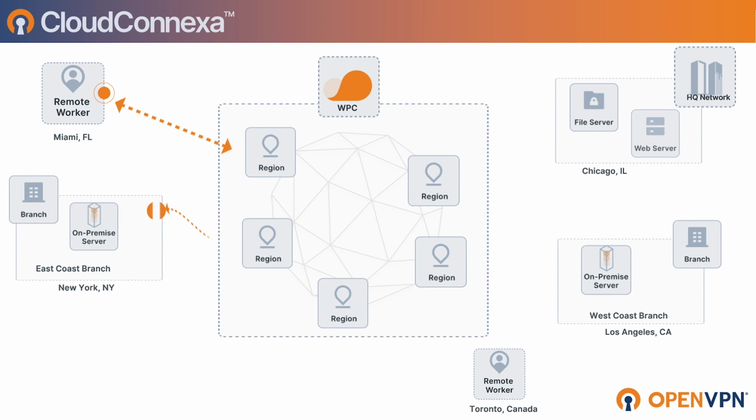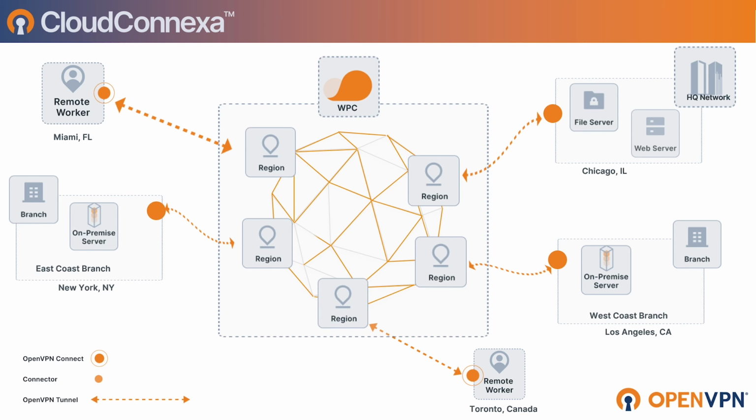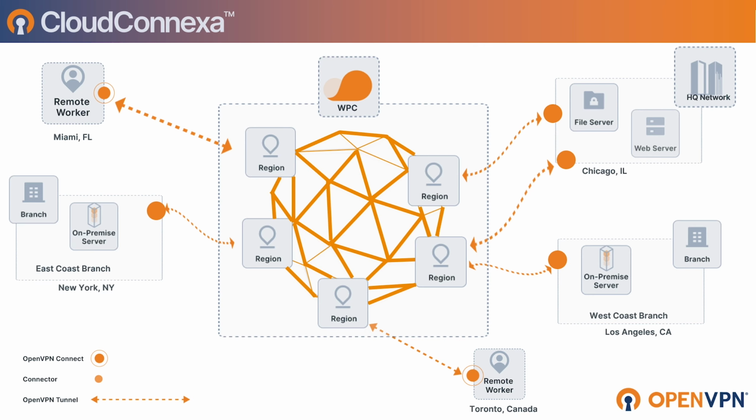This WPC can be configured through the admin portal or admin UI, which you're going to see in a second. We created the CloudConnexa administration portal to take the complexity out of network configuration. Thanks to our wizards and application domain-based routing, users don't need to remember IP addresses. You don't have to do IP routing or be a security expert to securely connect your users, IoT devices, networks, or applications, no matter where they are.